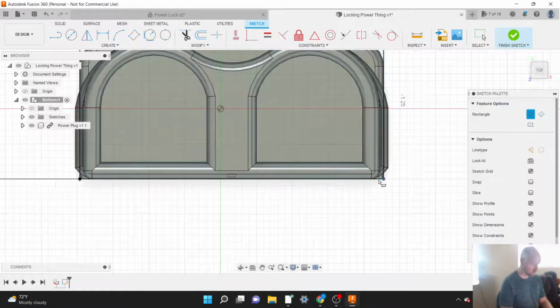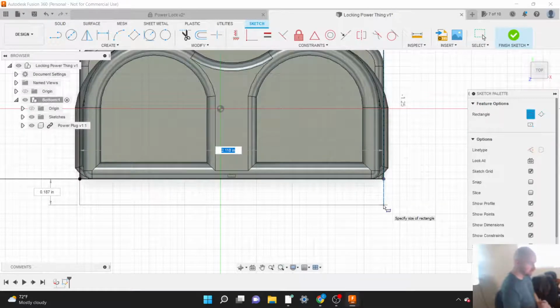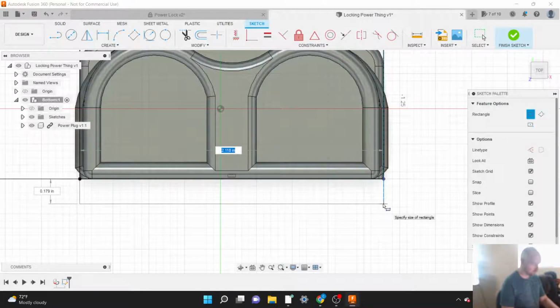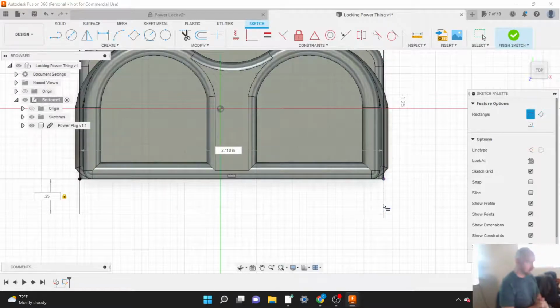And you can see what I'm doing is I mouse over a point, and then I move my mouse straight down from there. It gives me a little dotted line. That's how I know I'm snapped, for lack of a better word, into place here. And we're going to make the thickness of that rectangle 1/4 of an inch.